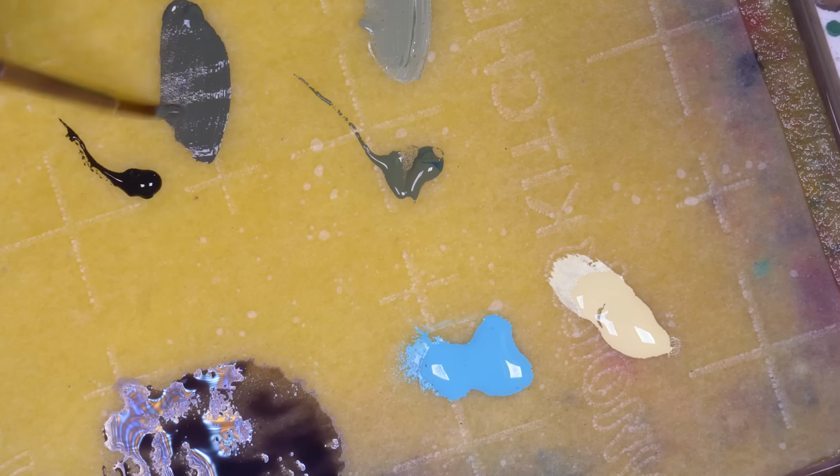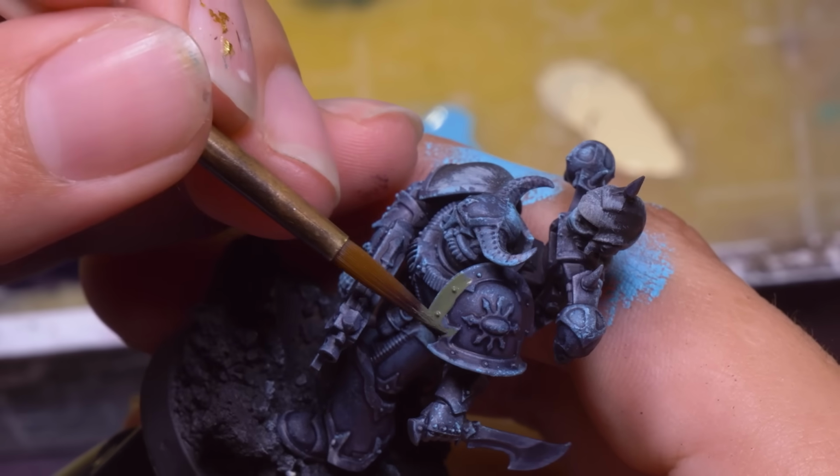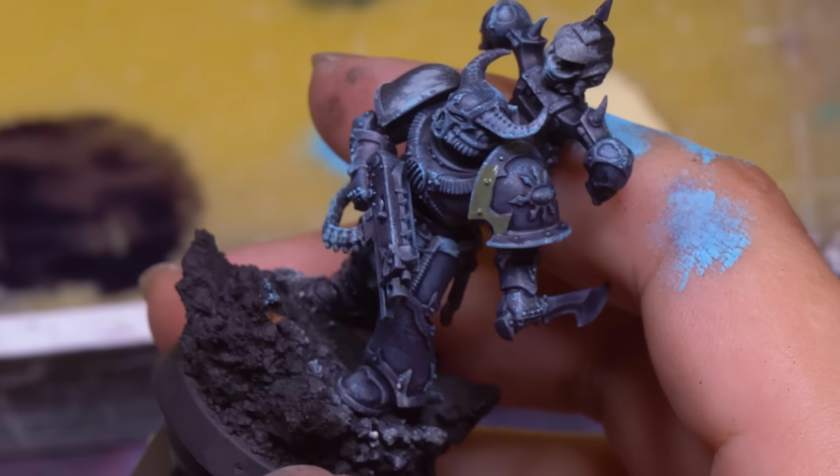I don't want to put down 100 coats of Balthazar gold. Instead, I'm going to start with green. I mixed this with my warm white and sloppily applied it to all the trim I could reach. This color is about the same hue as the black armor, so if I miss any spots, it'll just look like the armor is in shadow instead of a mistake.